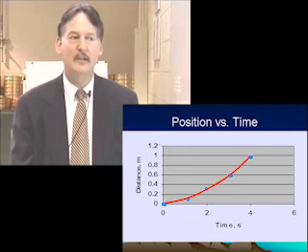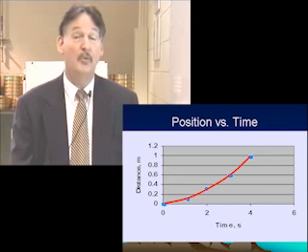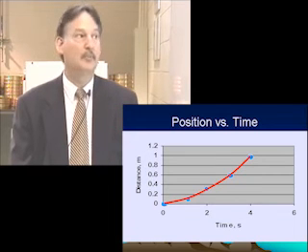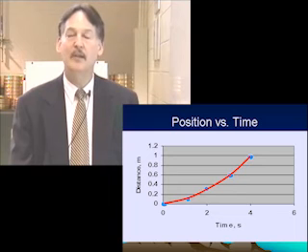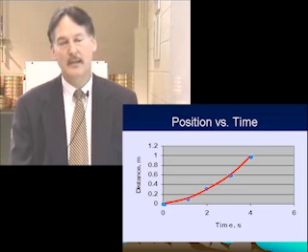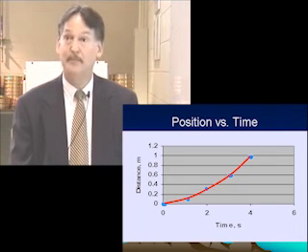Notice that for the first second, the object travels 1/10 of a meter. And then during the second second, the object travels 2/10 of a meter, going from 0.1 to 0.3. And during the third second, the object travels from 0.3 to 0.5. And during the fourth second, travels from 0.6 to 1. So we have an object which is covering more distance each second than it did the previous second. This is called accelerated motion, where the speed is changing.